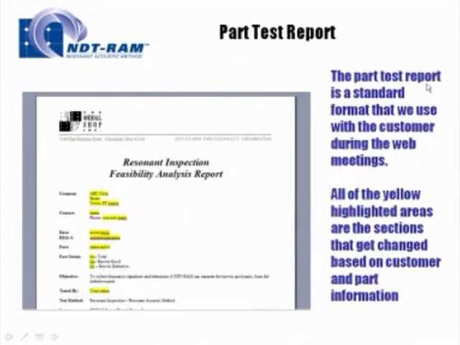The part test report is a standard format we use here at the modal shop, and we share this report with the customer and the salespeople during the meeting. The template for the report has all of the areas that we need to change for each customer, each test, highlighted in yellow, so you're not changing everything on every test. You're not starting fresh with a blank sheet of paper, so it speeds up the process.